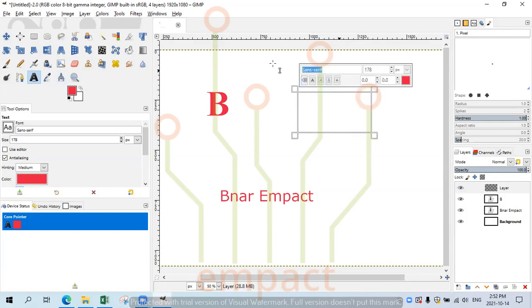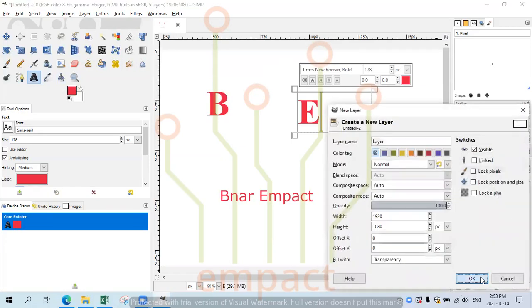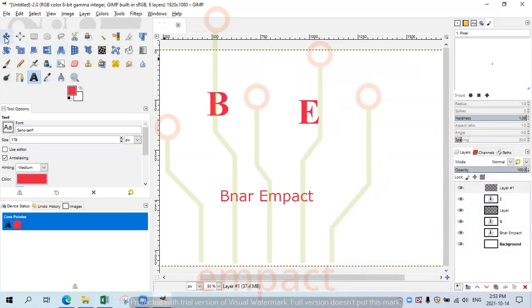I'm gonna write E. Sorry, so the font style is Times New Roman again, the bold type, and then letter E, another layer, and now I'm gonna move it.